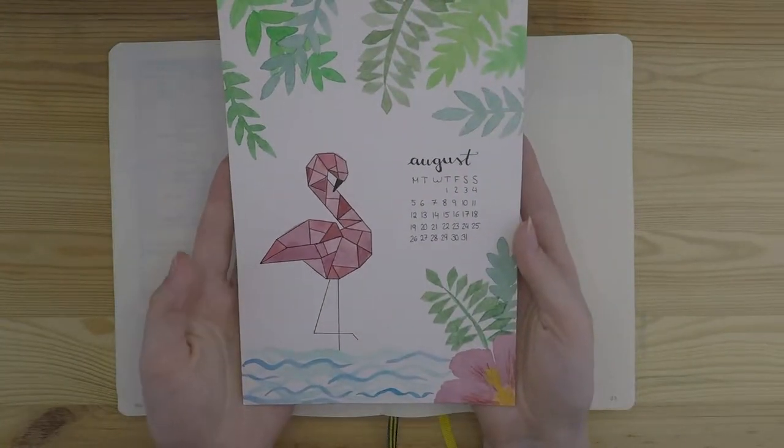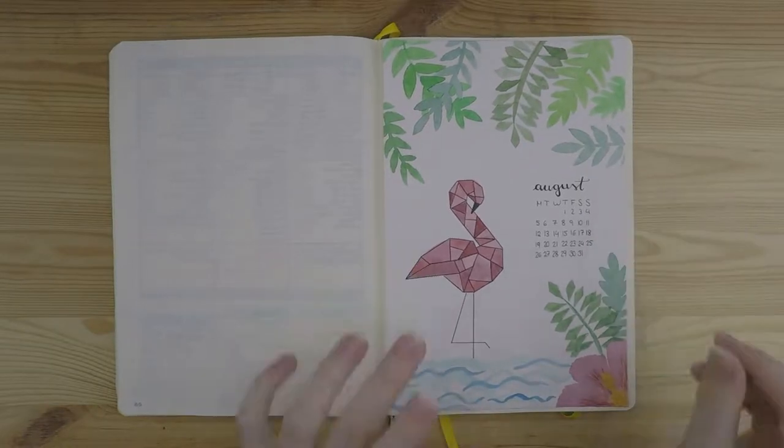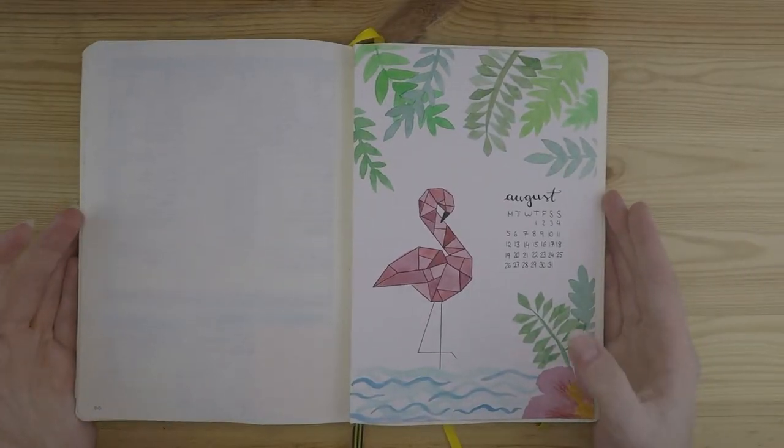I already prepared my cover page painting. This is heavily inspired by a cover page Cakes did in one of her videos, which will of course be linked down below.